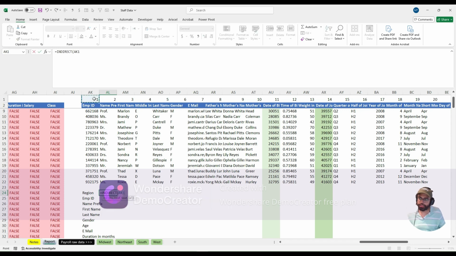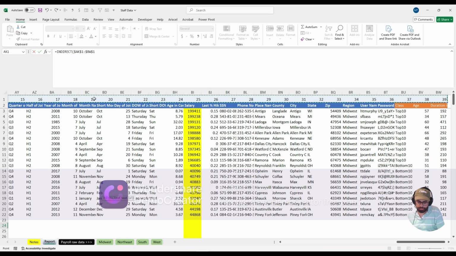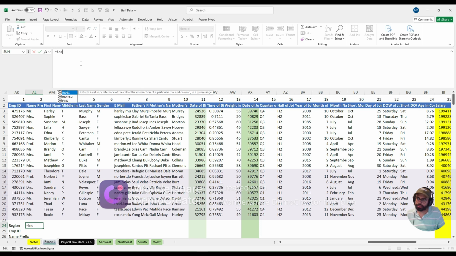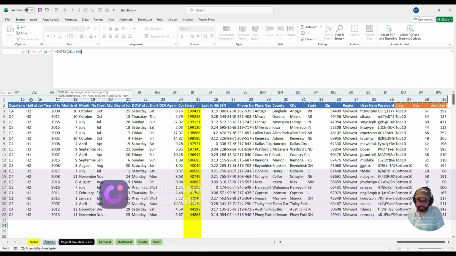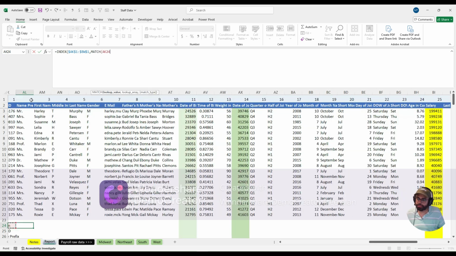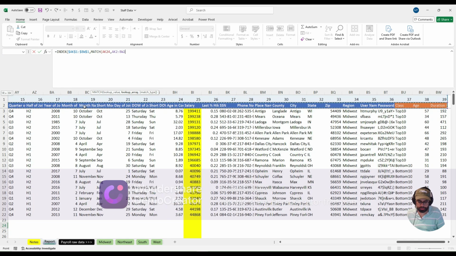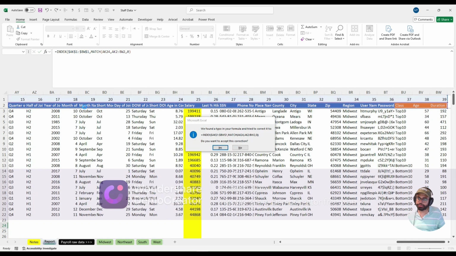let me just put an index match formula. So I'll say equals index, and then I'll say match. I want to match this one, this entire thing, with the entire headers. Good, and then I want the exact match.